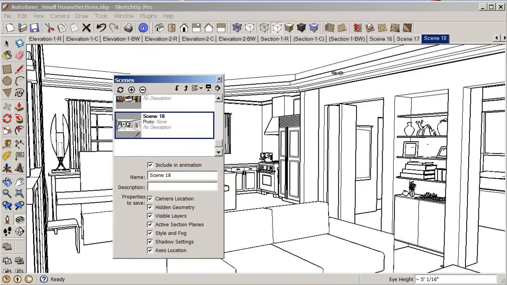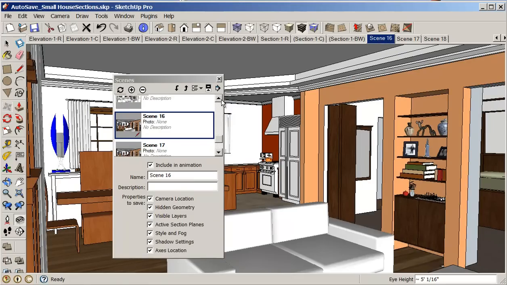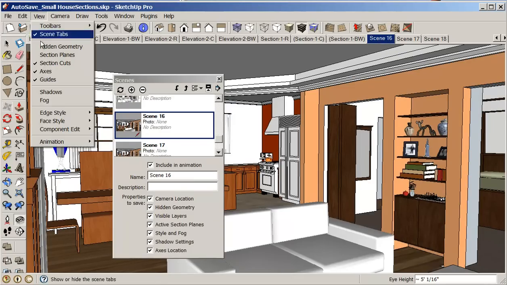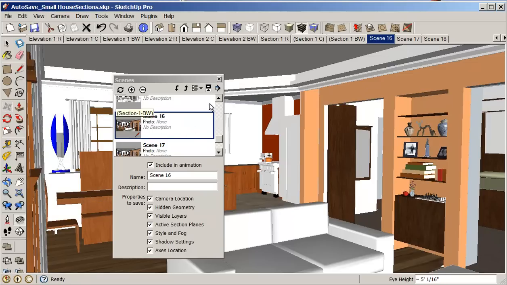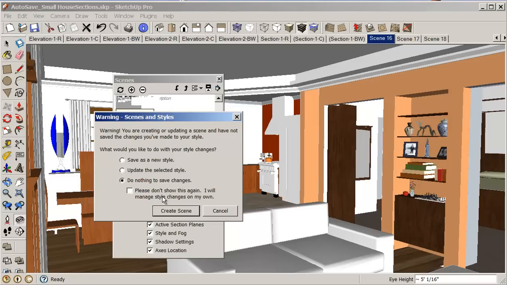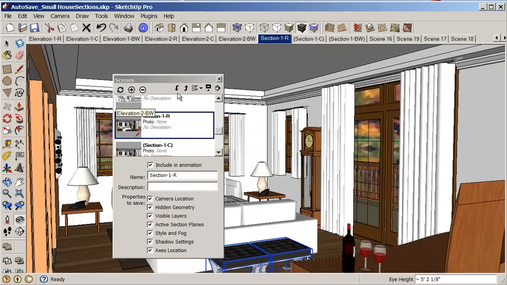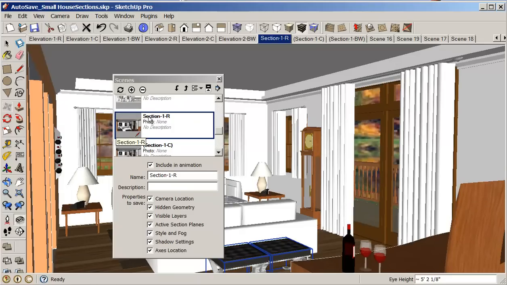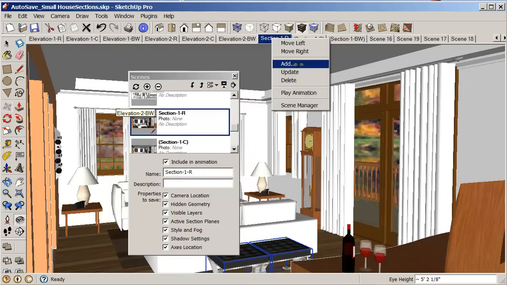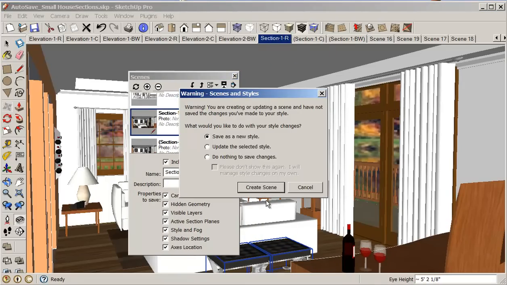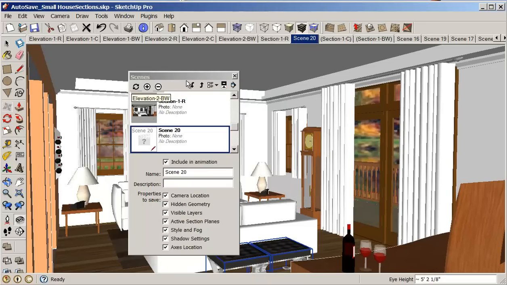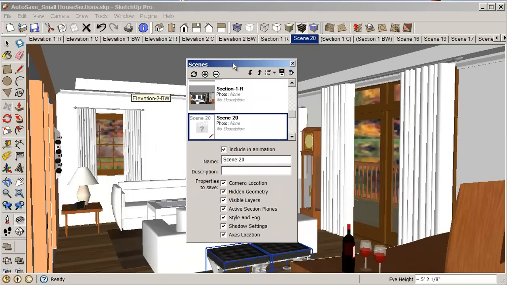The only thing I might want to do is have this scene here with no lines. So I could go into View, Edges, and just turn that off. And then just save this. And if I wanted to, maybe I could do the same thing with this scene here. I can, again, go set it up with no lines, View, and add a scene here. So now this is kind of cool. I haven't named my scenes properly here, but that's fine. I think you understand how we can do that.